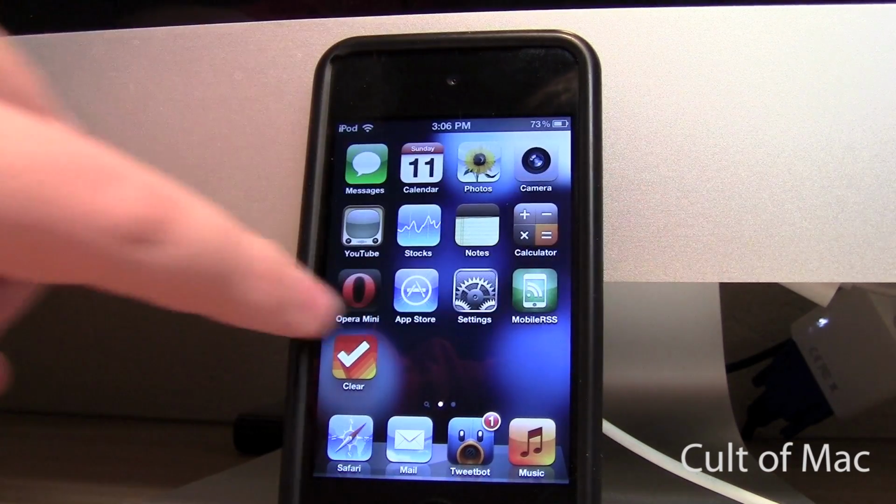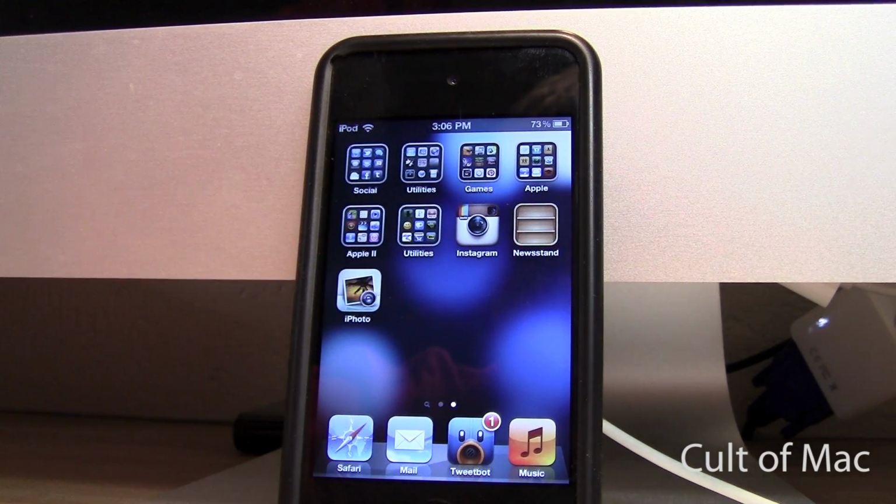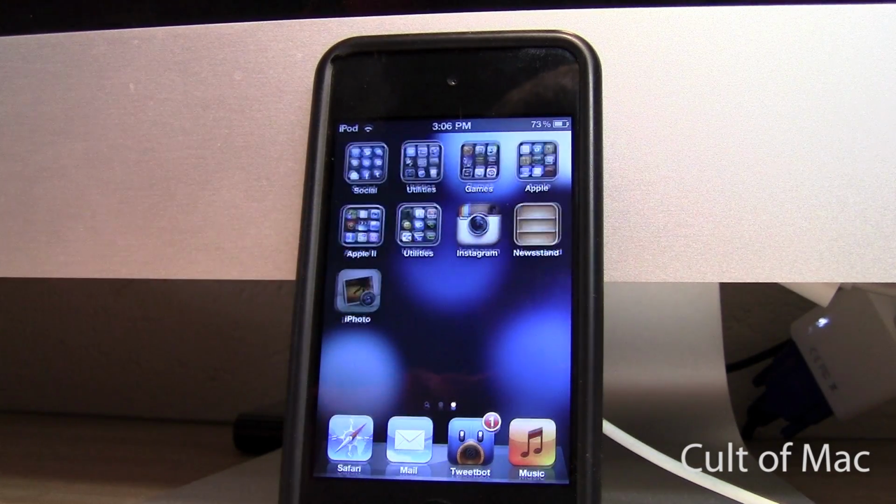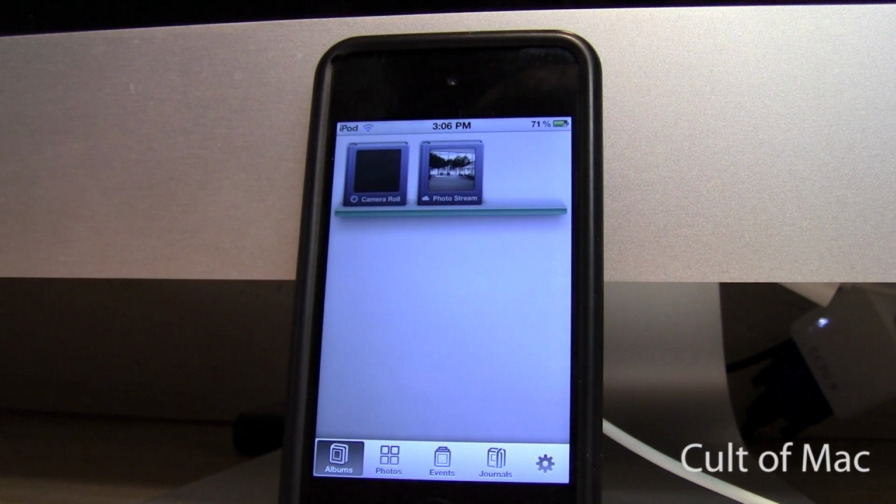So now you can see if I go over here, you'll see that iPhoto is installed on my device and I can open it up right here. And it opens just fine like you'd expect any other iOS application to. There's no weird crashing. There's no real slowdowns either, although I have to say it is a little bit slower than it is on the iPad. And there's no warnings or anything. It works just fine like it was always meant to be on here.